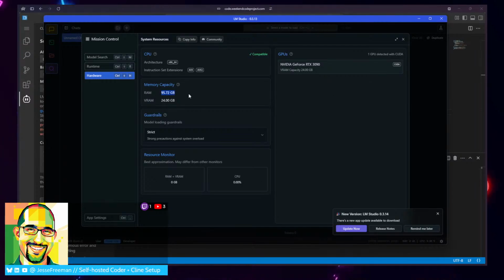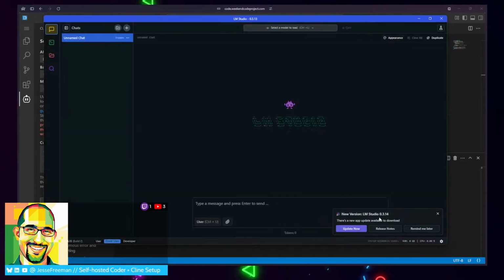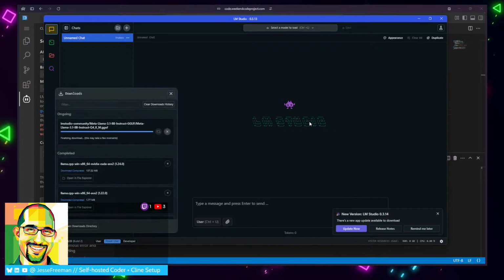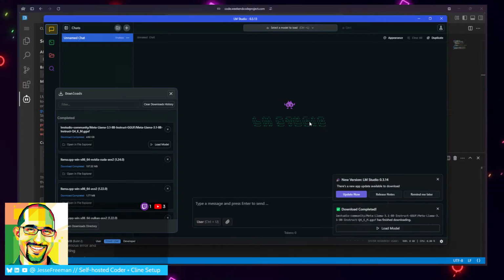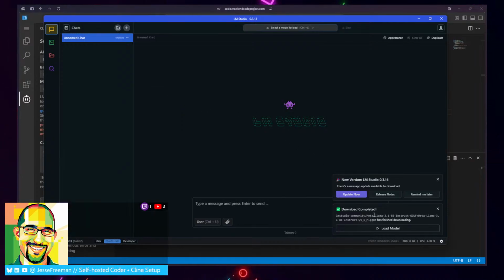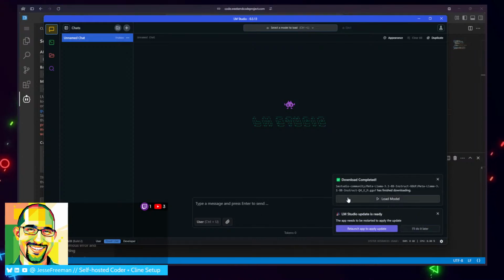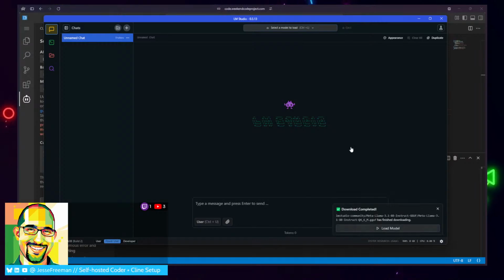I have 95 gigs of RAM, 24 gigs of VRAM, and I should be good to go here. So let's see. Once I download this model, I'll update LM Studio. And then at least this won't be a total loss. If I can just connect LM Studio to this, then at least I feel like I've accomplished something. I have to look into more about the Claude stuff and how to get it to authenticate. So let's update now and relaunch to apply the update.